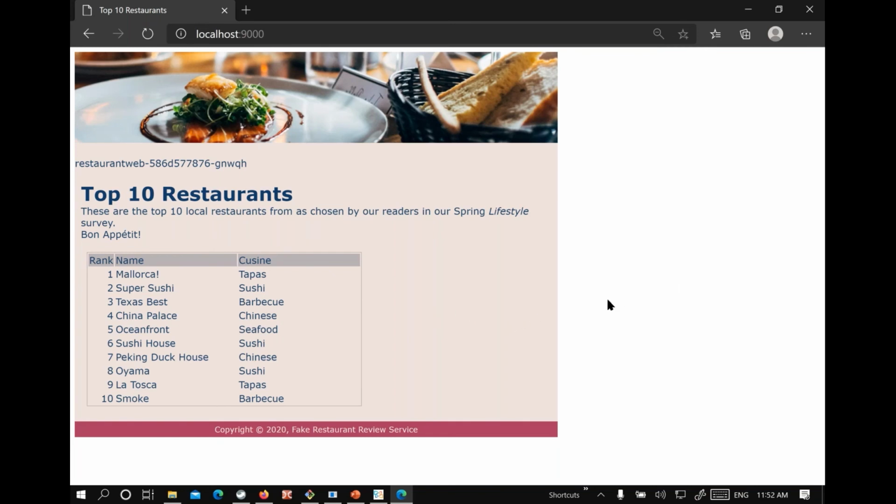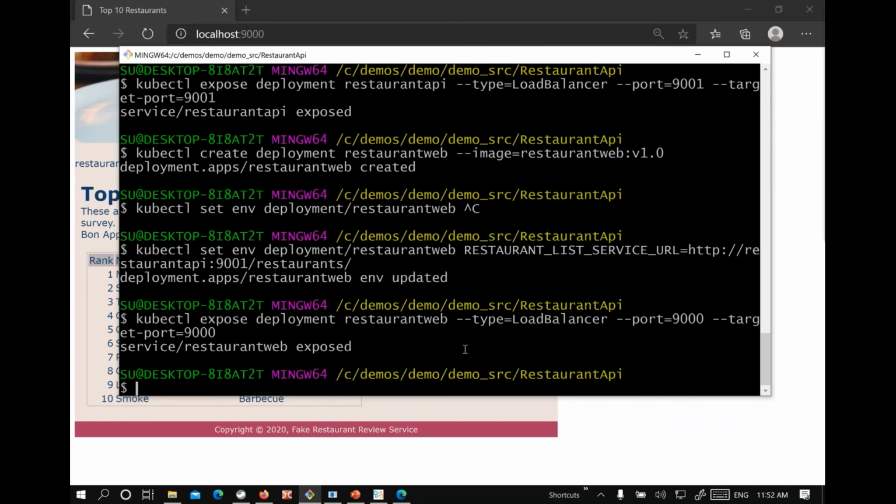So for that, I'm going to talk about scalability. So scalability means having multiple identical replicas. So let's assume that we are expecting too much load on our front end. So too many users will be accessing the application at the same time. So I can scale out my deployment. I can say that I want to have 3 replicas or more than 3.